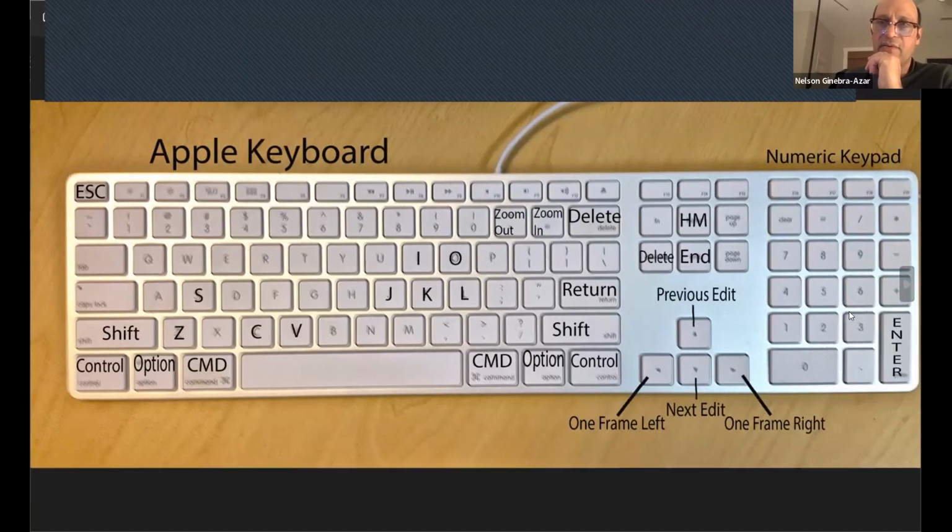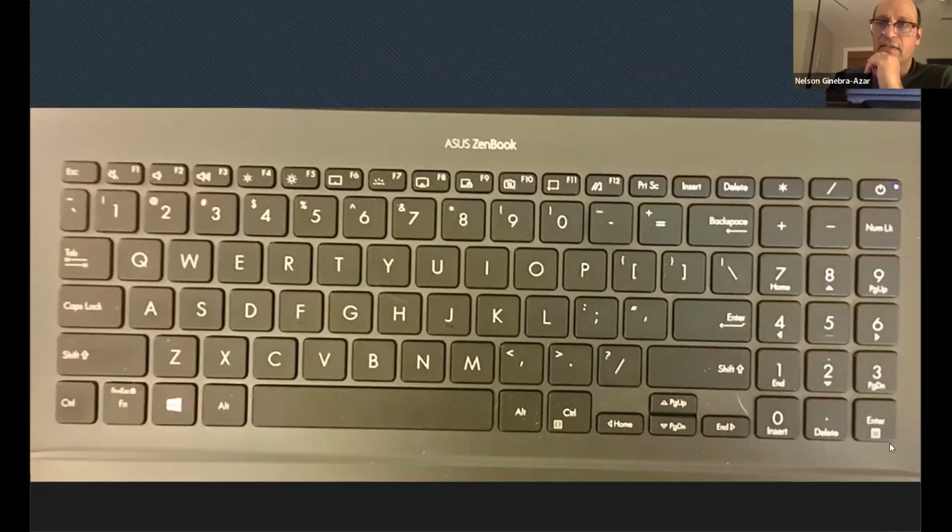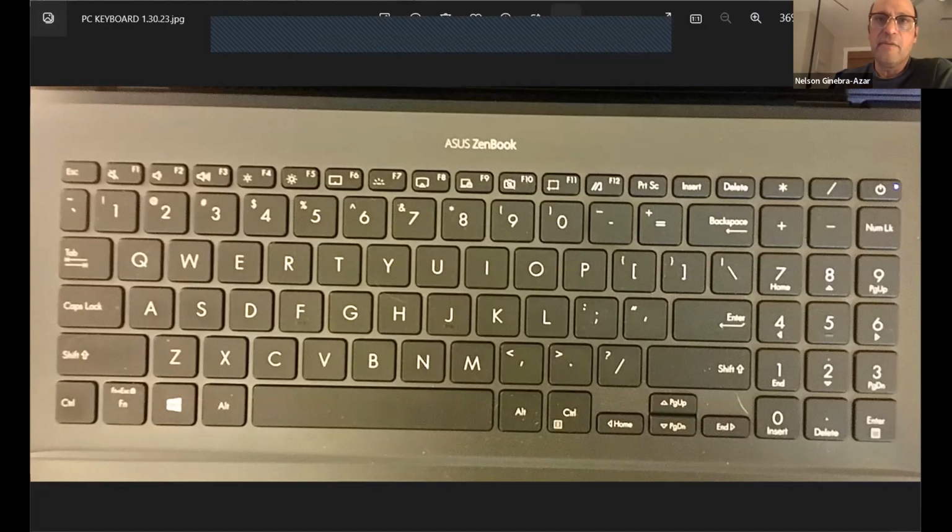If I'm on the Mac, I'm using the numeric keypad over here, right? I'm typing in these numbers and hitting enter when I click on that hot text field, right? On the PC, I'm typing over here, and then I'm hitting enter. You can also hit this enter too. Okay, it should work, and it will lock into that number.